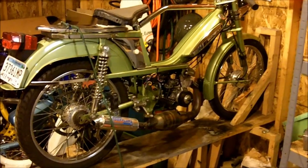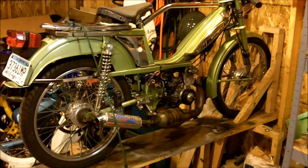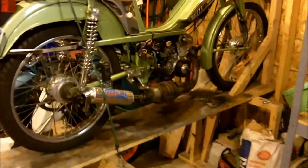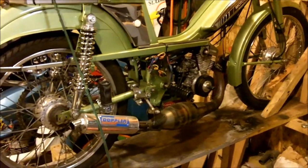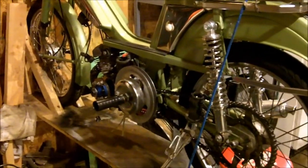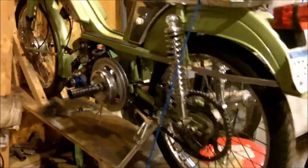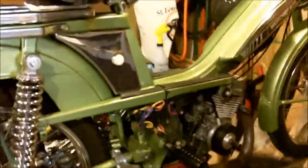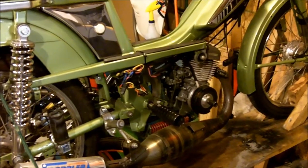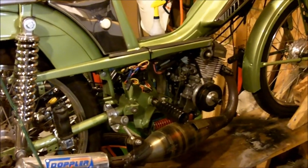Hey there, I'm going to show you guys how to put a pull start on a motorbike today. The reason I'm doing this is I no longer have pedals on my moped, and I'm running a clutch pulley and the clutchless Doppler variator. So I've got to run my ass off to get this thing started, jam cardboard into the variator so it gets grip, and use the decomp on the head to start it. I'd like to run ahead with no decomp, so I think this is the ticket.